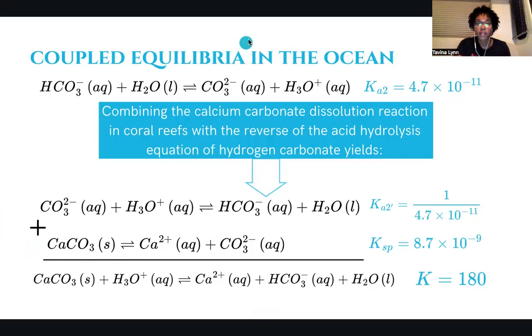So I am going to pause here, and this concludes equilibria. So we have exhausted equilibria. We've talked about the fundamentals of equilibria. We've talked about it specifically within acid-base chemistry. And then we've also talked about it with dissolution reactions, right? When we're dissolving a solid. So the equilibrium between dissolution or precipitation, right? Forming back into a solid or forming a precipitate. And we've also talked about equilibrium in complex ion formation or coordination complexes.